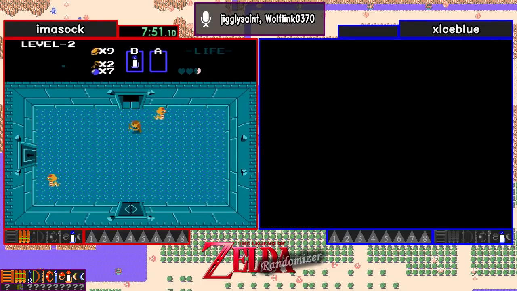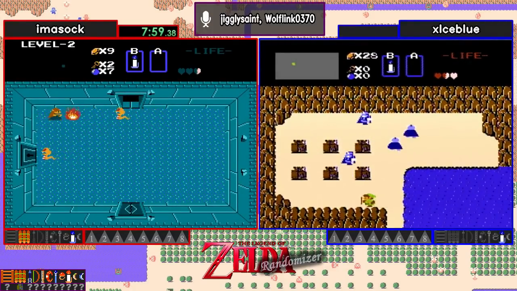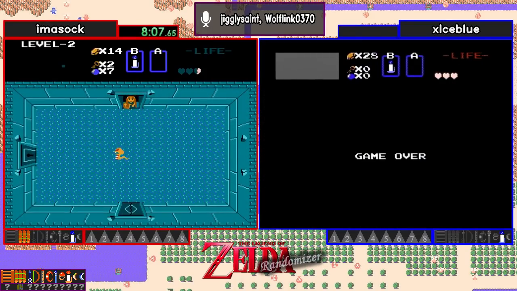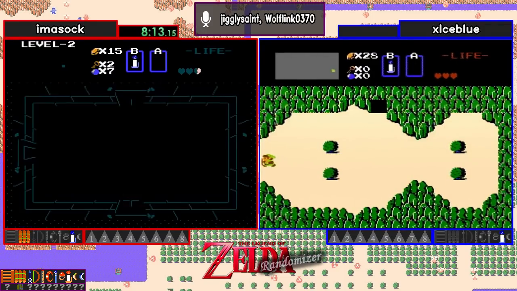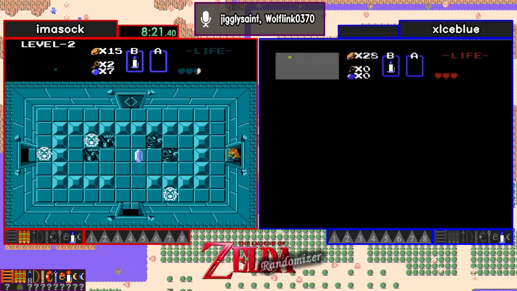So this is one of the major drawbacks to the blue candle here. You'll notice that imasock is just going back and forth, resetting the candle because you only get 1 shot per screen. Yeah, it's incredibly slow and tedious. Oh, xIceblue taking a death there on that Armos screen. But he knows which one to check at least. Very tedious. But it also means that you cannot clear, for example, this fire room. You cannot kill the Vires and come back, because when the Vires split, anything below Magic Sword damage, that doesn't count as the enemy being defeated.